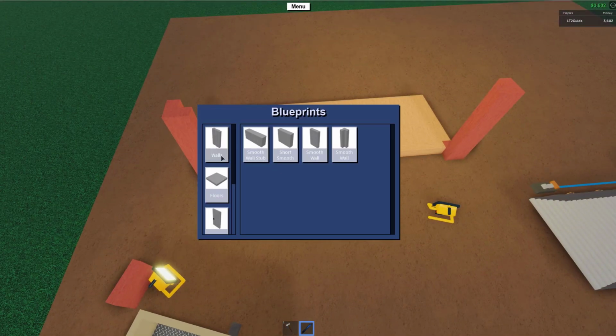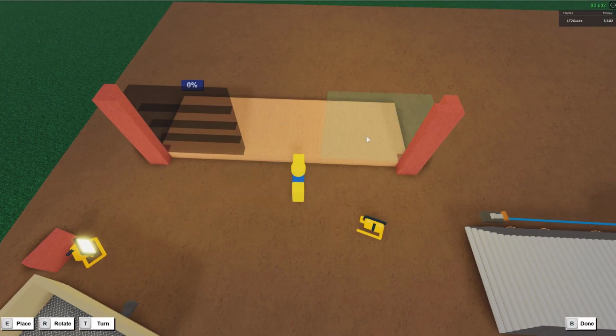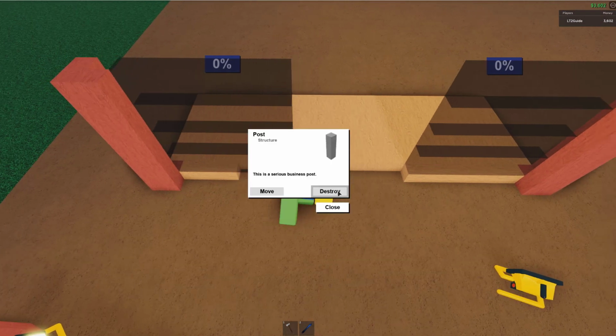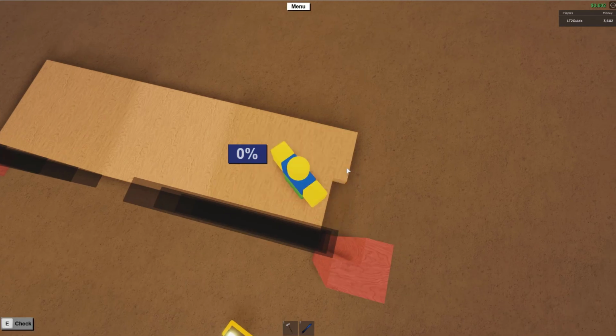Anyways, now it's time for your walls. Again, I'm going to be using these floors, and I'm going to place 2 of them right here. Now, if you want windows, then you can follow the steps I'm going to do later, but for this, I'm just going to be using these normal posts.